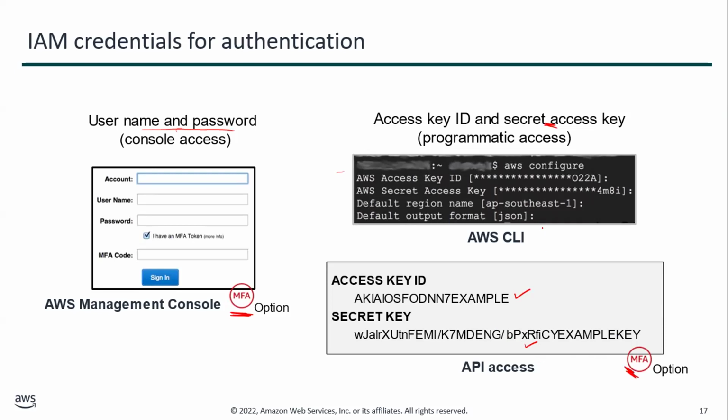Only the MFA option is not available in the command prompt, because this is already a secured login process called SSH, or secure shell. It is already creating a secure channel between the server and your PC. So MFA is not required there, but otherwise we need MFA for better security and better authentication. So in the management console we would be using MFA, not in the CLI, and for the API method we are also using the MFA option. Only for CLI we are not using it.